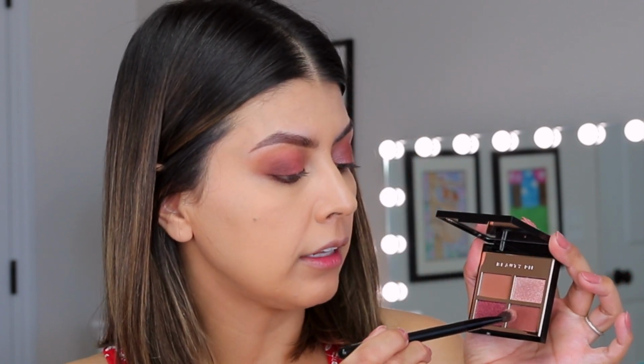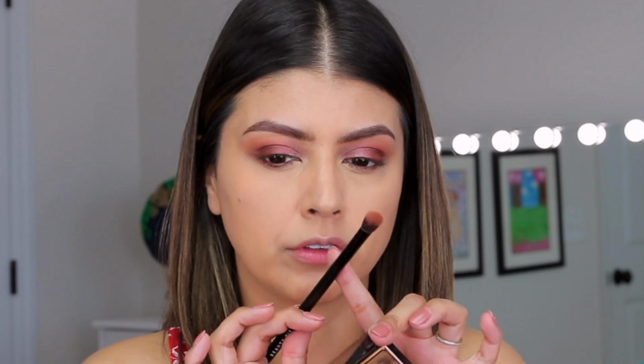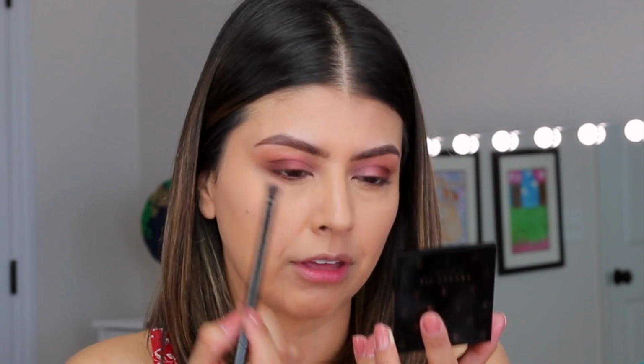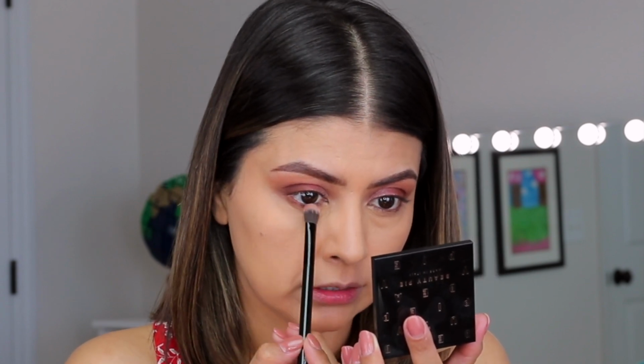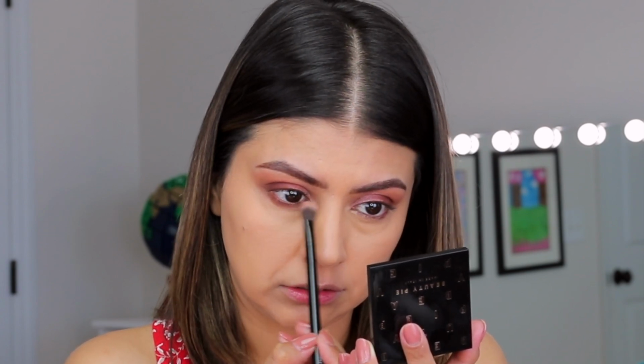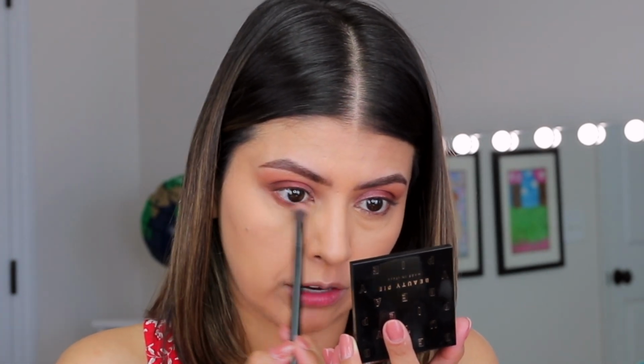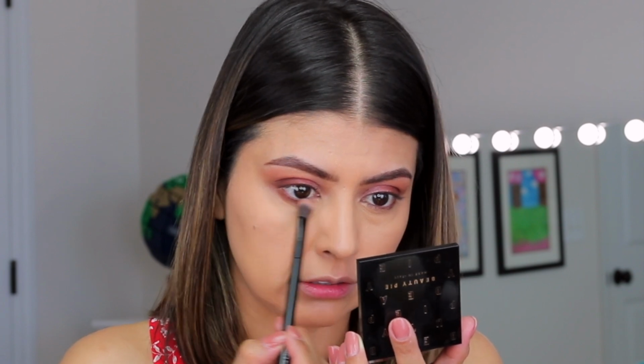Now that we're done with that, we're gonna go back into our little quad, and I'm gonna take a little bit of the deepest matte shade and a little bit of the lighter matte shade. So just combining the two, this brush, even though it's a blending brush, it's narrow enough to where you can run it along your lower lash line and it's totally fine. You're not gonna get it all over the under eye area. It's still gonna be very precise. So I'm just gonna run this back and forth along the lashes. And this is what's going to give us that really nice smoked out effect along the lower lashes.